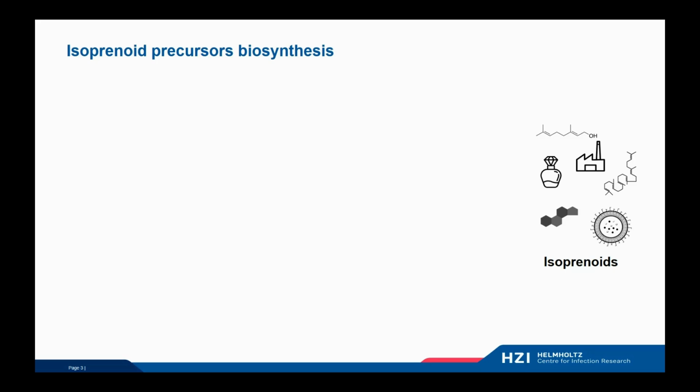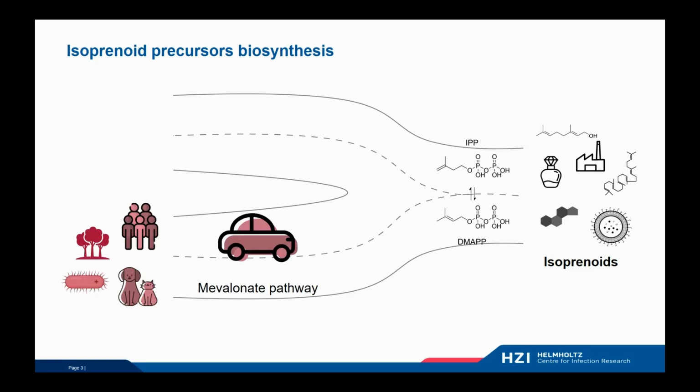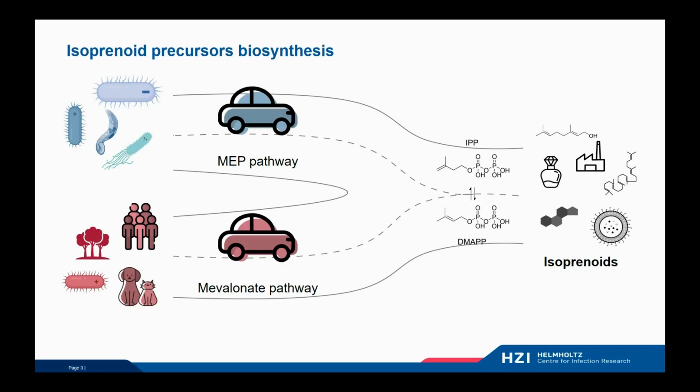Despite the chemical diversity, all the isoprenoids arise from two structures, which are dimethylallyl pyrophosphate and isopentenyl pyrophosphate. What's interesting here is that there are two different biosynthetic routes for producing them. The first one, the first discovered, is the mevalonate pathway, which is used by higher plants, mammals, so humans, and some gram-positive bacteria, whereas gram-negative bacteria, which are more concerning as for antimicrobial resistance, some other gram-positive bacteria and plastidial parasites, such as Plasmodium falciparum, utilize the MEP pathway.